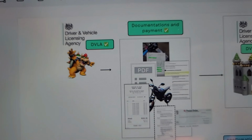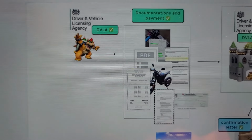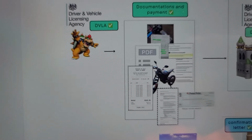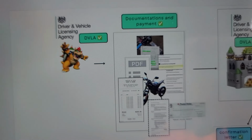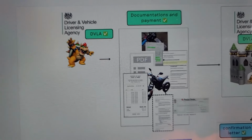Because let's just say, for example, you were to send all of the documents to the DVLA and you didn't send this document. They're going to look at it and say that document is basically a certificate of conformity. There are other ways of doing it. You could go get an MOT, but it's easier for you if you get it from the DVSA. So then you put these things together.